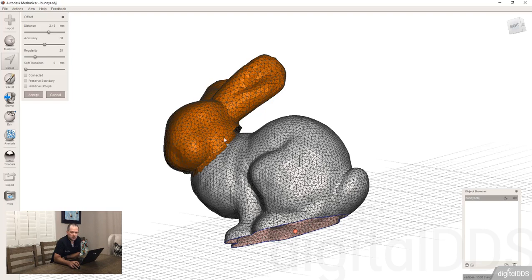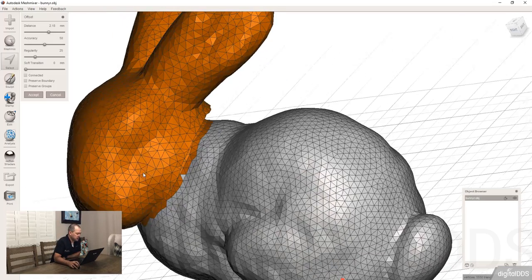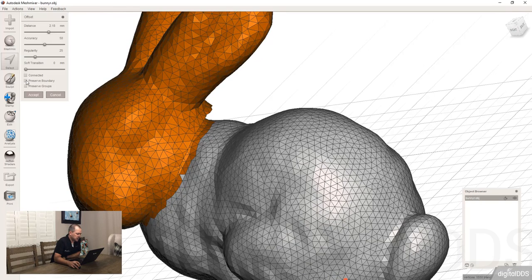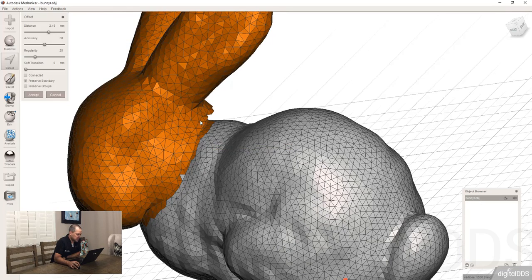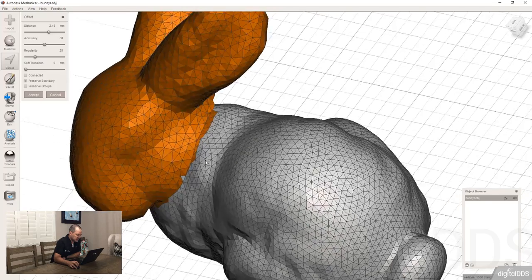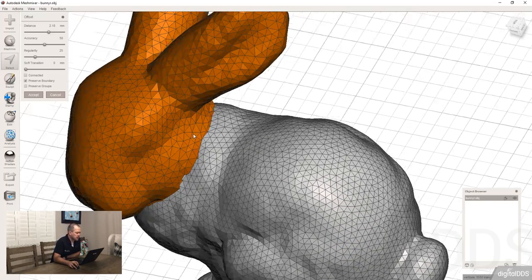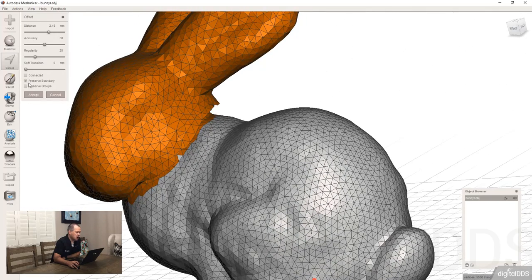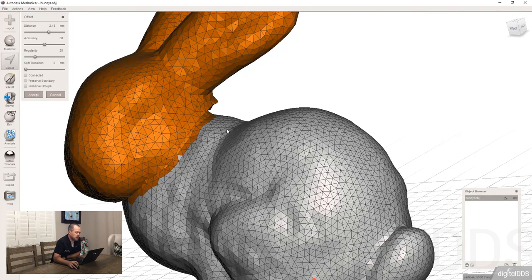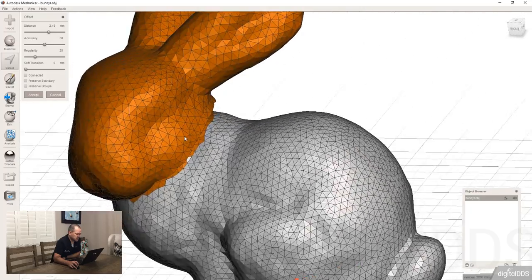Preserving groups, the same as we showed before. If you have a face group in the original, it'll keep that as it moves to the final. The preserve boundary checkbox does change things along the side. And my opinion so far is that it causes more problems to preserve the boundary rather than letting the software smooth it out. See how it's just a little smoother.